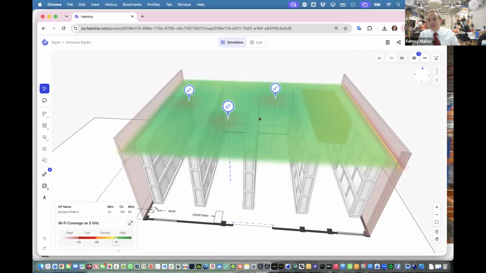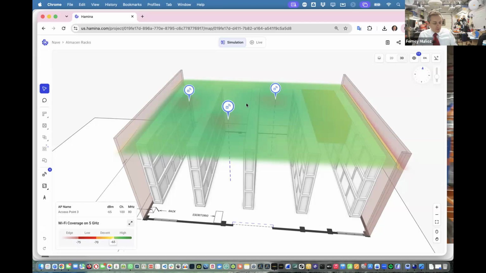Omnidirectional ones can be problematic, but unfortunately, that's what we have in most warehouses. That's what I have to deal with. I don't know about you guys, but that's what I come across a lot. You go to a warehouse, they have omnidirectional antennas. When I worked in warehouses, I used to have like 1 or 2 maximum omnidirectional antennas in the middle, and use directional antennas at the side walls.